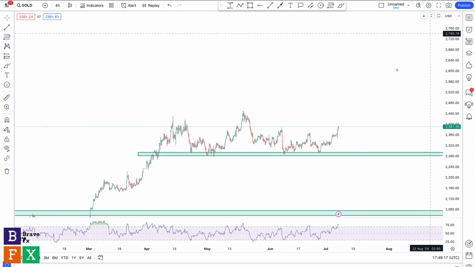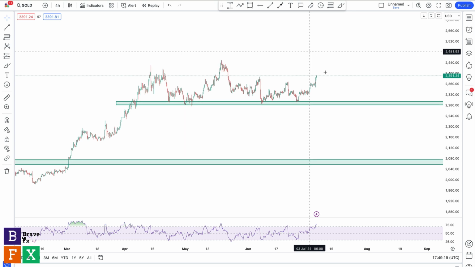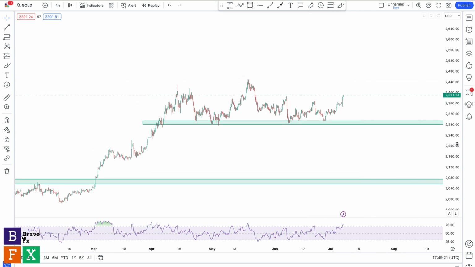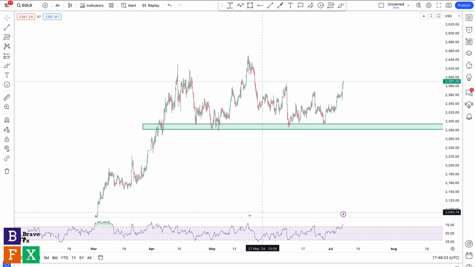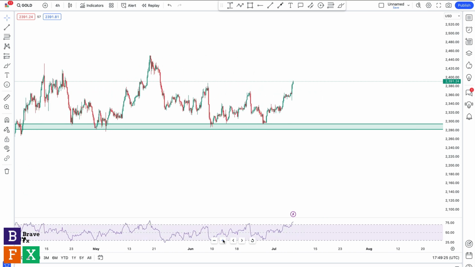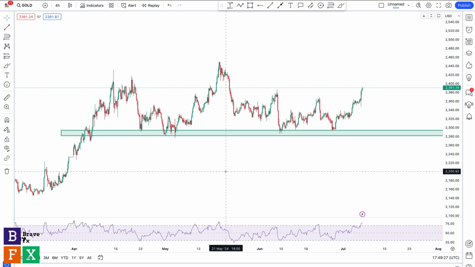Move from the higher time frames and go down to the lower time frames, because for most traders we are going to be executing our trades on the lower time frame. The higher time frames just give us a brief overview of what we're looking at, right? So now you know we're in a macro bullish trend on gold. So what do you expect from a macro bullish trend? You expect to look for opportunities to go long, right?